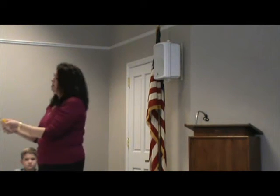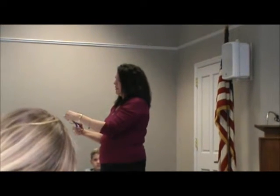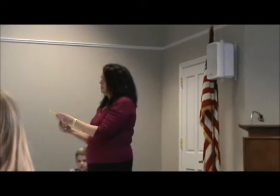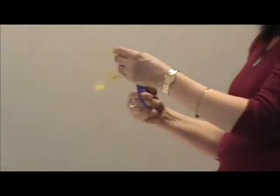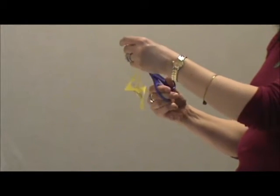The first shape we're going to do, you can either do one hard or one soft. Do not do a combination though. So I'm going to do a soft one. What am I doing with my scissors? Am I moving my scissors? No. What am I moving? The paper. That's the best way to get funky shapes, is to move your paper as your scissors are cutting.